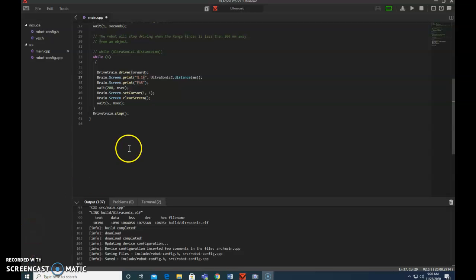Okay, this program is going to enable us to investigate the ultrasonic sensor. Remember, the ultrasonic sensor can detect objects, so it can tell how far away they are, how close they are. It can be used by the robot to avoid them, drive around them, pick them up, whatever. So the ultrasonic sensor detects objects and tells distance, how far away things are. So let's look at the program.